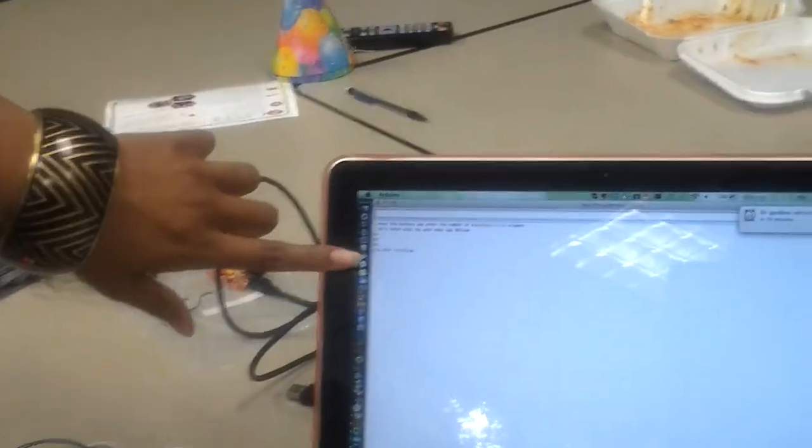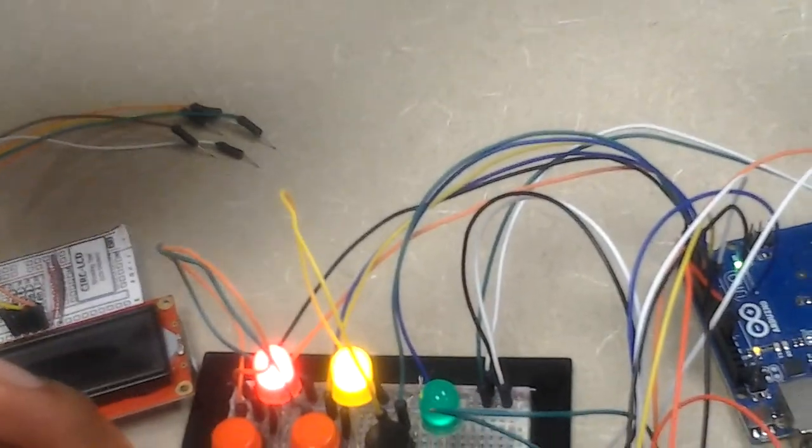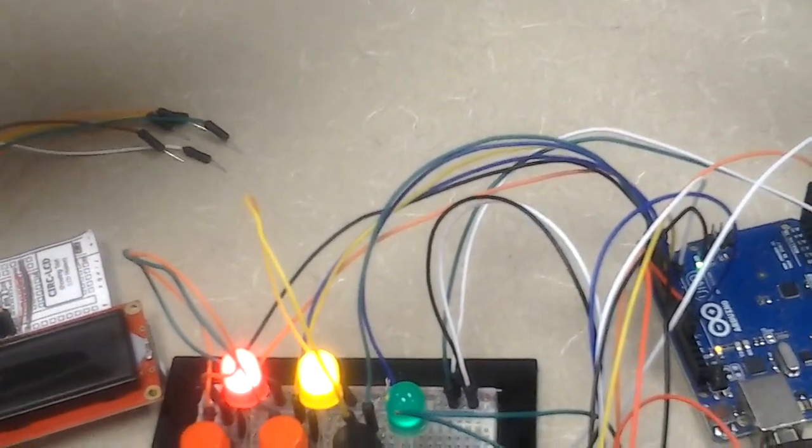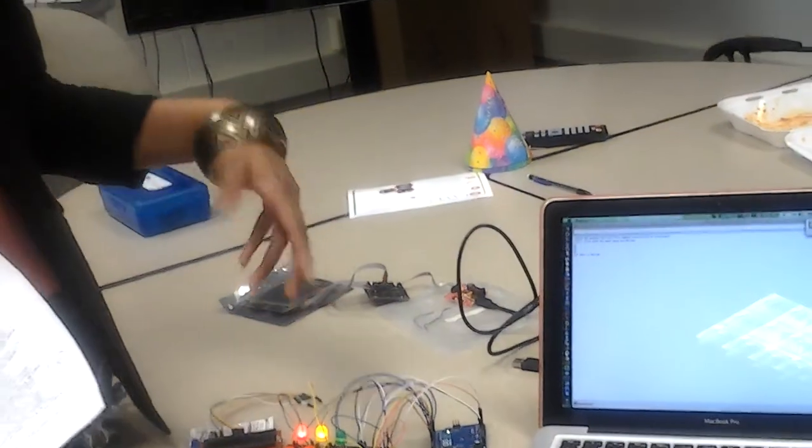Okay. As you can see, first I just hit 1 button. So the output is no, because helium has 2 electrons, not 1. However, when I did eventually get the second LED to light up with the button, it says yes, this is helium. Also, as you can see, the green LED is lit up. So this is a form of feedback. We know initially the kids asked for feedback. As of now, this is the only form of feedback we have. So if it's correct, the green LED will light up. If it's not, it won't.